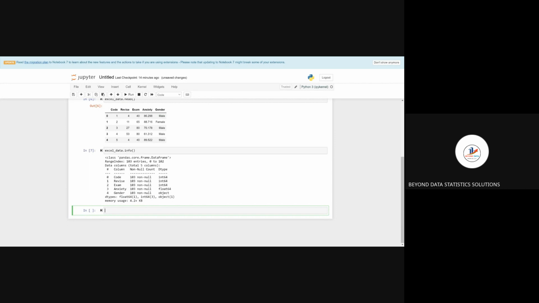So how can we drop the column known as code? You can subset your data and call it df, is equal to excel_data, then use the square brackets and call the remaining columns.